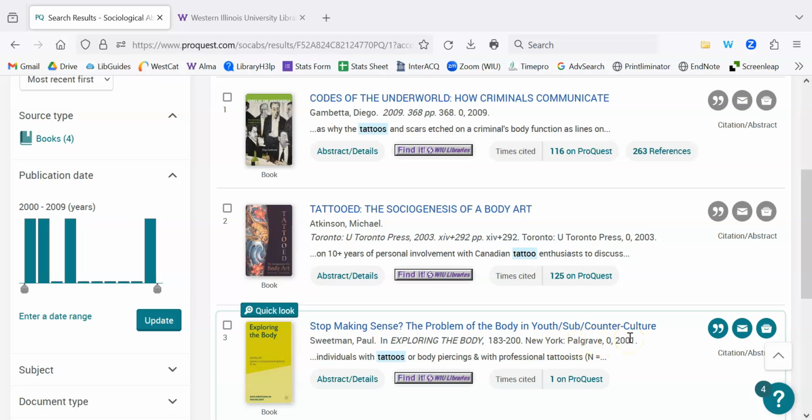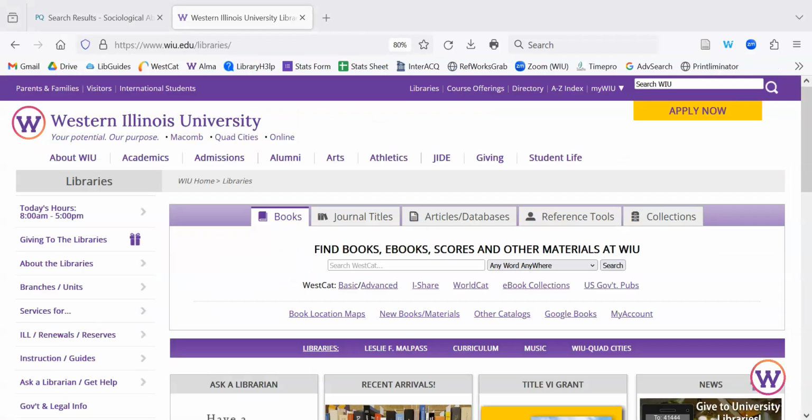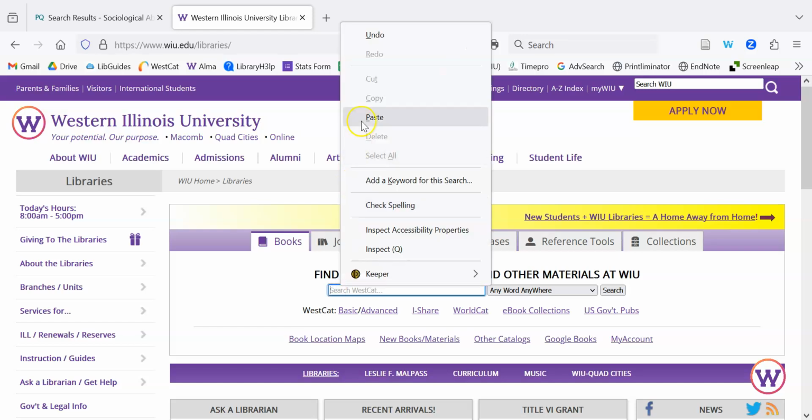Let's look up number 2 first. I'm going to copy the title of the book. Then in a second tab, jump over to the library's homepage. Right in the middle of the default Books tab, we can do a WestCat search by pasting in that title.